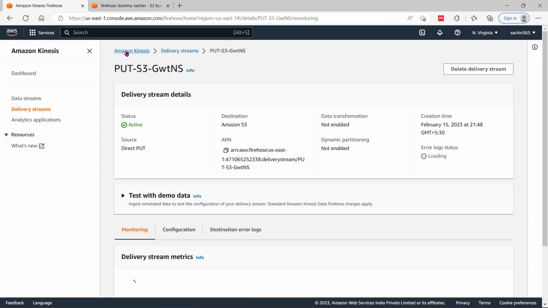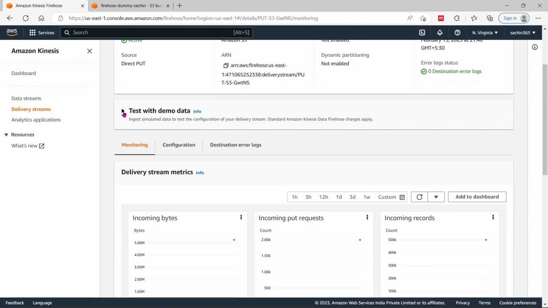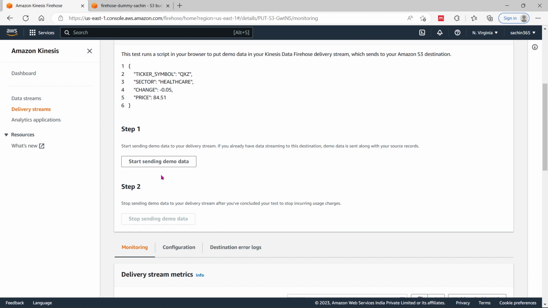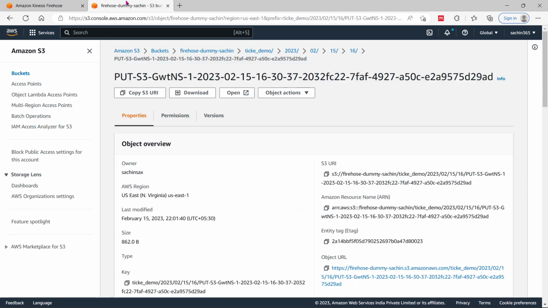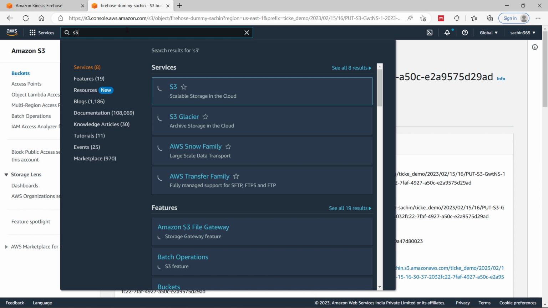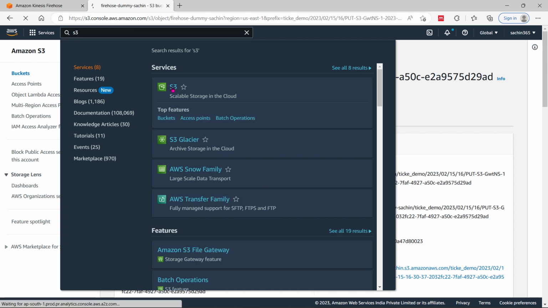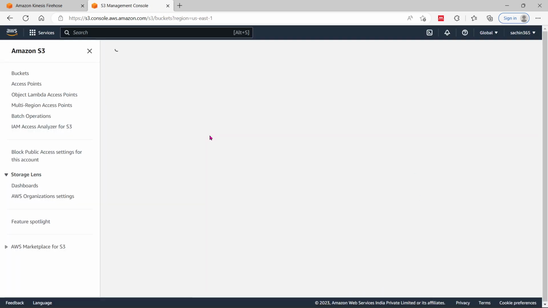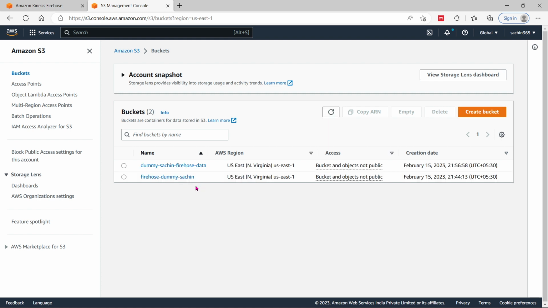Now we can see the delivery stream has active status, and we have tested it and started sending data. My data is being sent, and you can go to the S3 bucket. If you don't find the exact path, go to the S3 service, go to S3 buckets, and then find your own bucket.